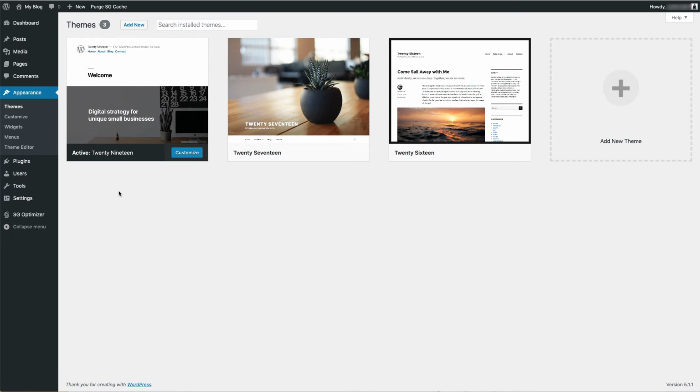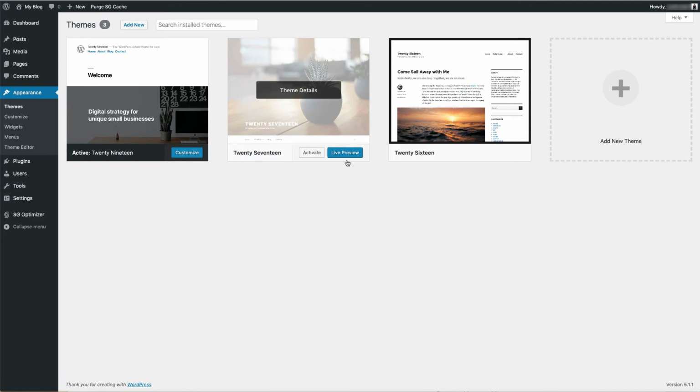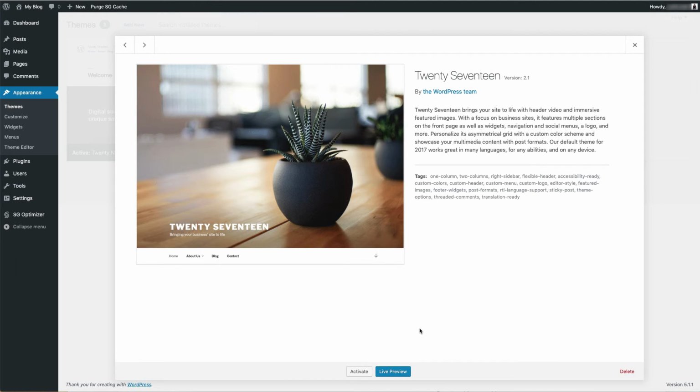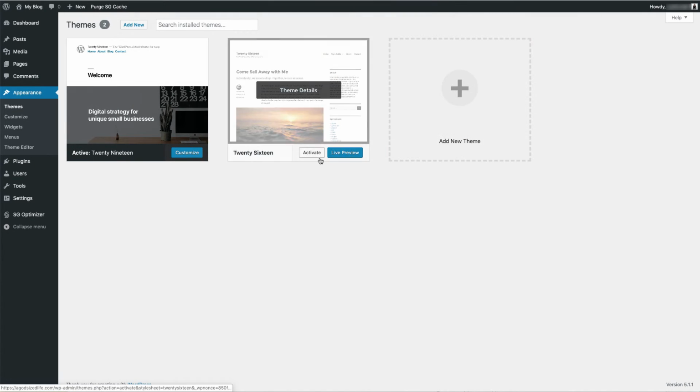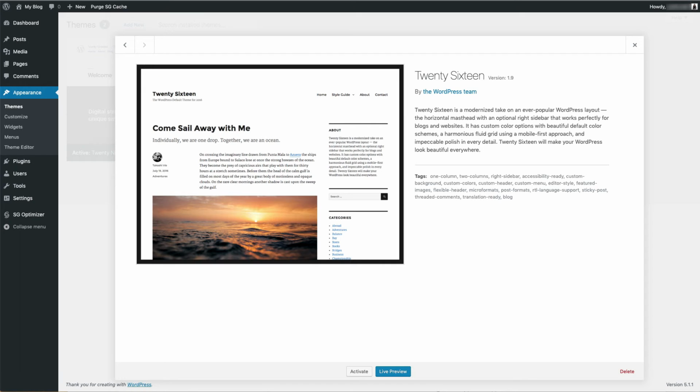on the public side. If you were to choose any of these other themes, then what you see on the front end would change. Now in this case, I don't use any of the default themes that get installed, so I'm just going to leave this theme for now, even though it's really ugly. I'm just going to leave it and I'm going to delete these excess ones. So to delete them, you're going to click on Theme Details and you can see here on the right there is a delete button. When you click that, you have to confirm that you want to delete it. And then I'm going to do the same thing with this one.